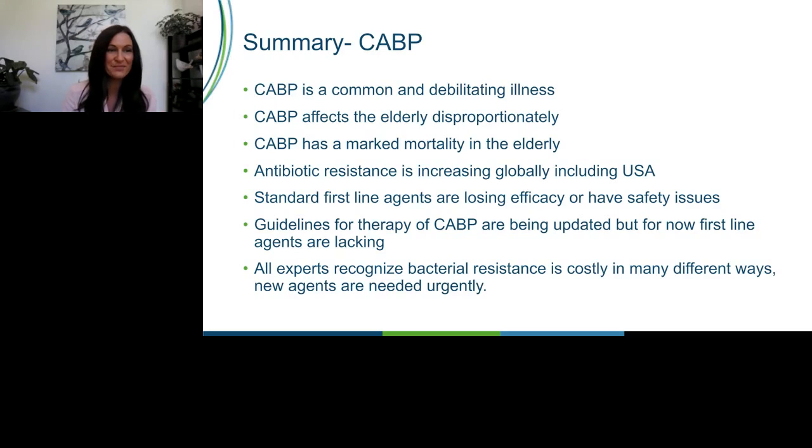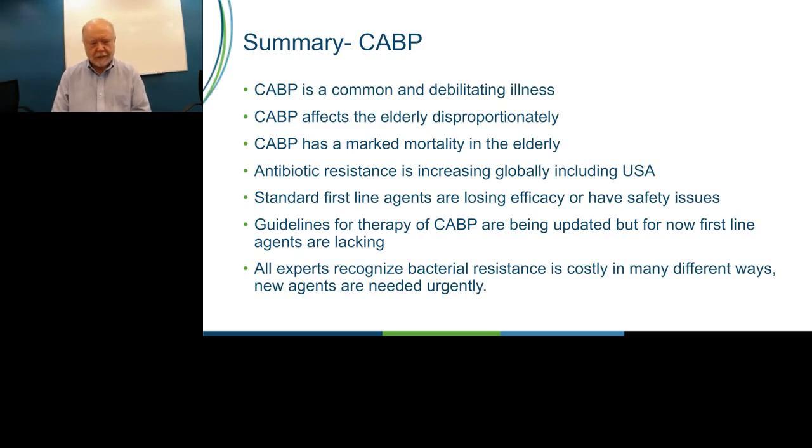Next question, Dr. Tillotson. Is there any way to use the existing antibiotics without generating persisters? Very good question. Because we have already developed quite a population of persistent or resistant bacteria, it's going to be quite the uphill challenge to reverse that trend. There have been population experiments along those lines over the last 30 to 40 years, but none, to my knowledge, have been successful. It requires a draconian approach to antibiotic use, and because we tend to be a little haphazard sometimes in our antibiotic usage, it would be very difficult to reverse from where we are currently situated. So that's why we need new antibiotics to try to overcome those current problems.